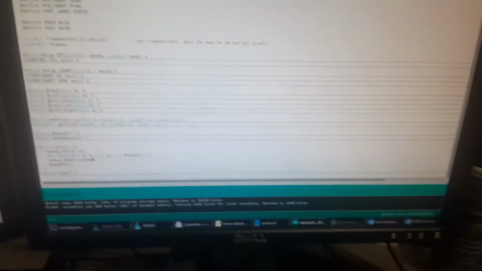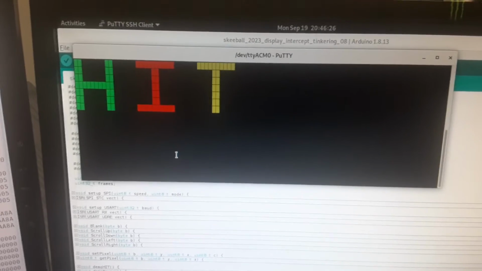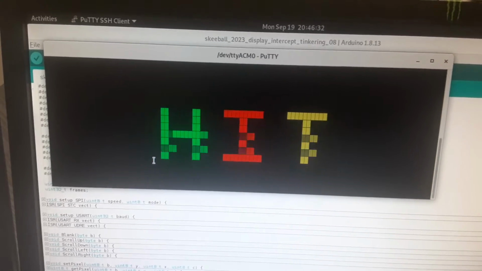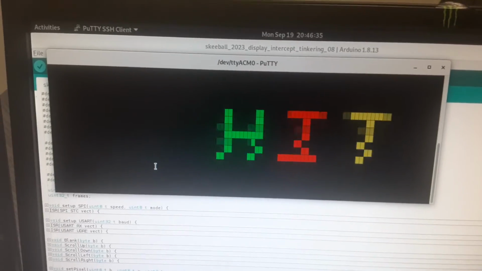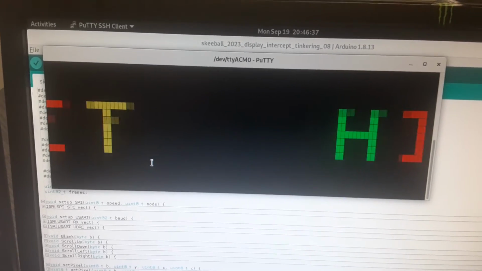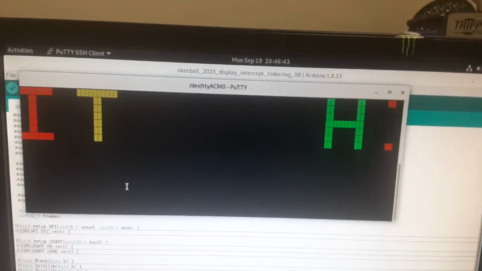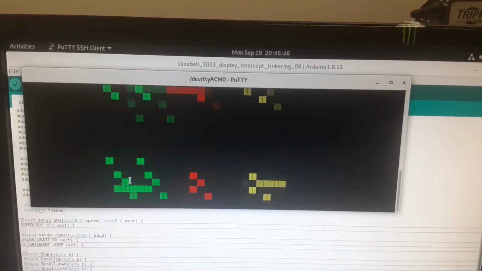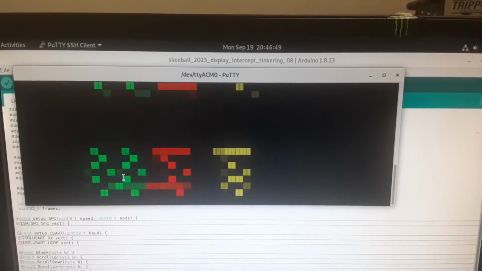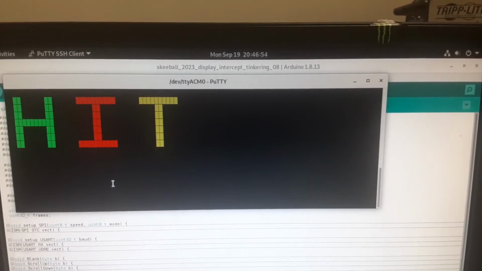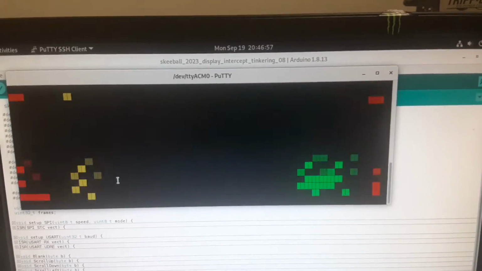All right, done uploading. So we'll open a new PuTTY window. This one. All right, so now, as I was saying, now I can move it. And I can move it in all directions. Isn't that exciting? It's not that exciting, but when you reach the end, it wraps around, comes back out the other side. So now I can do things like, let me just hit reset, so it'll go back to the beginning. Now I can just hold down the 3 key and watch it go. If that gets boring, I can make it go a different direction.